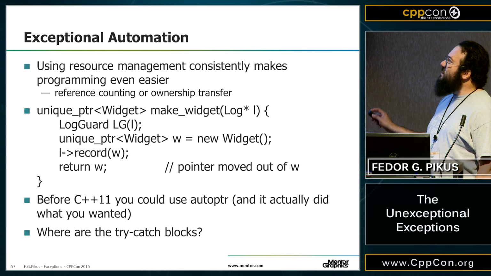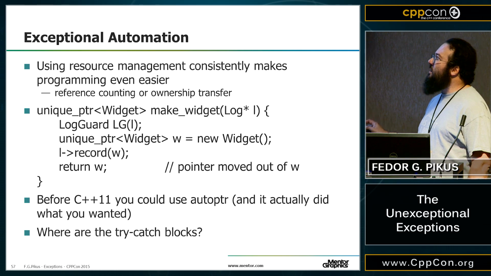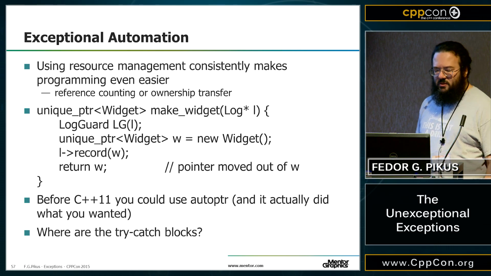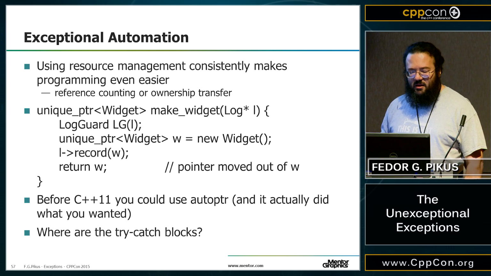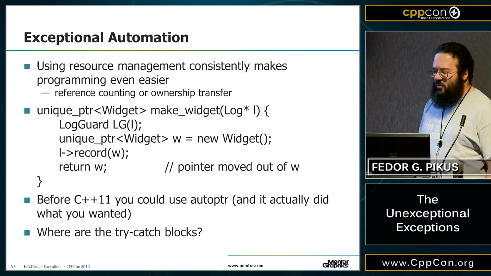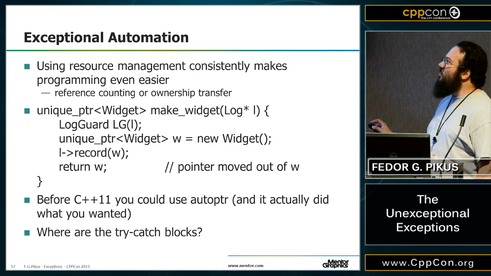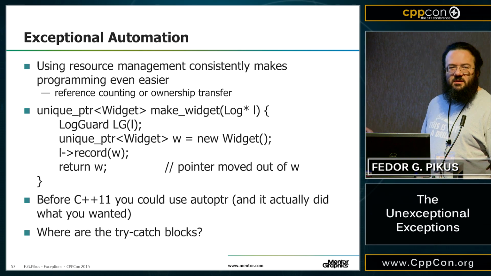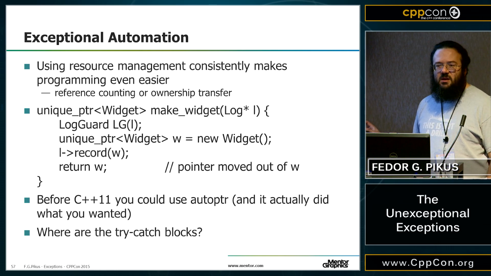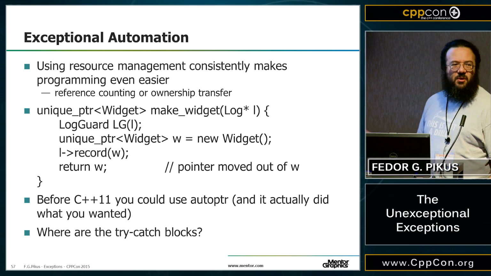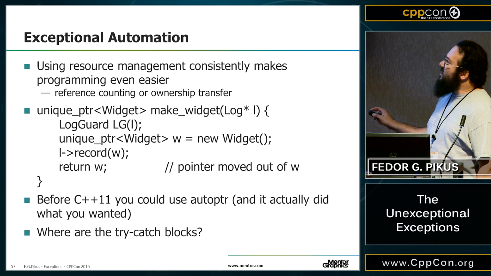Now, this is all about exception handling. So where are my try-catch blocks? How do you handle exceptions without try-catch blocks? There aren't any. And this is a very important point. This program handles errors correctly. It handles errors regardless of what mechanism you actually use for handling it. If you put returns here, it will still handle the cleanup correctly. If you throw, so if any of these can throw, errors are handled by the destructors.